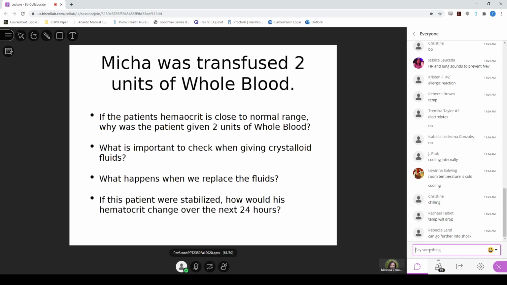You've got to get volume in him so you can keep the cardiac output up. But as you're giving him volume, you're not able to give him blood. So you're basically giving him just fluid, just dead fluid. And what's that doing in the long run? It's diluting out the blood that was left.